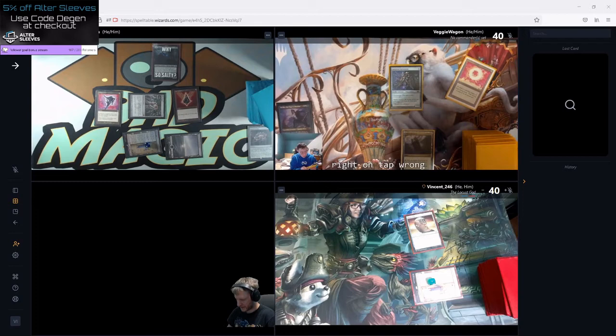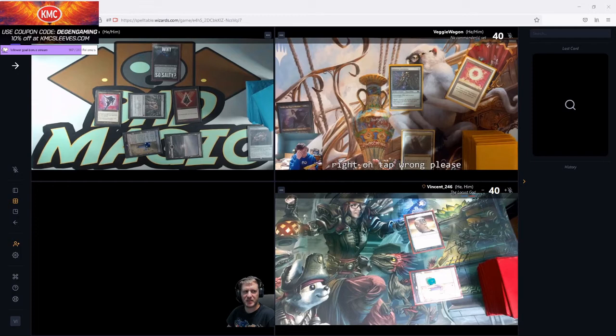This feels like a lot more what the deck's supposed to do. Last game was supposed to be what my deck was supposed to do. And then Veggie stopped you. Yep. I was actually going to win the following turn, potentially. Oh, God. Well, glad I did that.